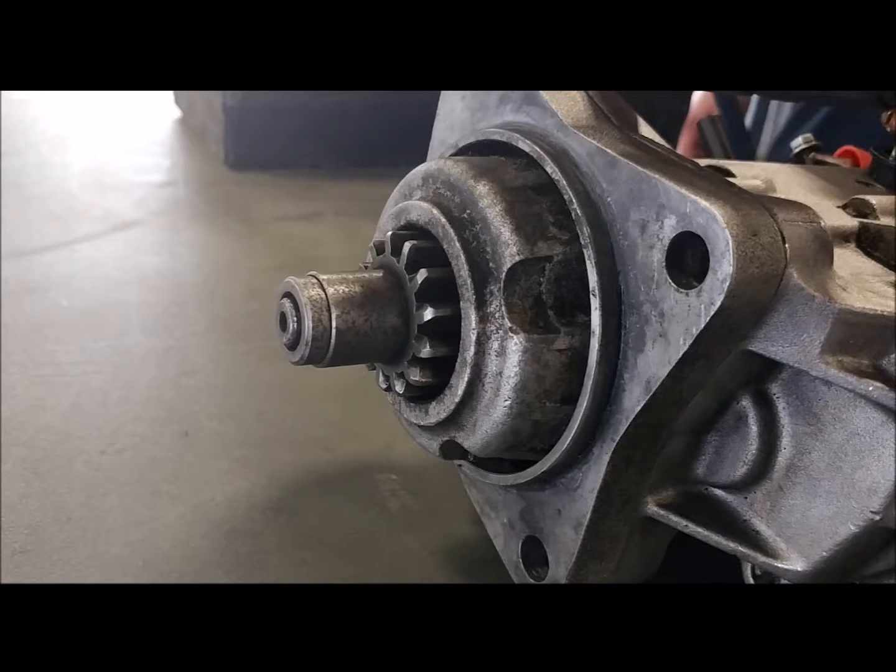That rattling noise you were hearing and the pinion gear bouncing in and out like that was because the hold-in winding was actually no good. Now, if it were an issue with the pull-in winding, the pinion gear wouldn't have even come out in the first place. Now let's listen to the good starter motor.